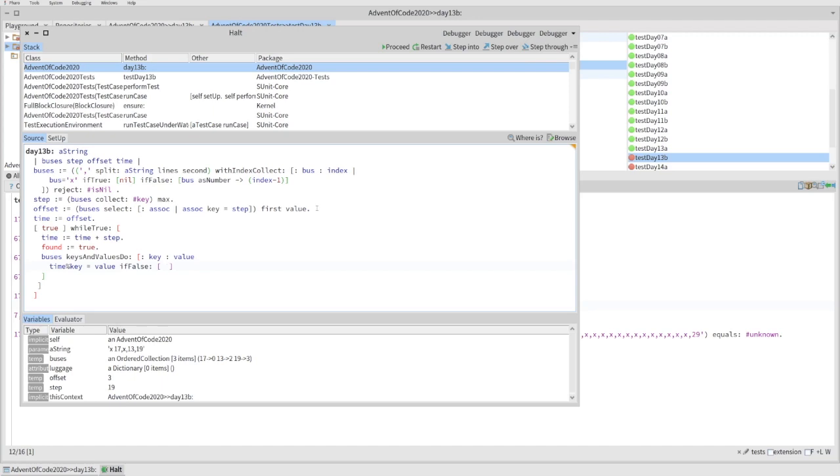Is that right? No, it's not right. Well, it's right, except so found is false.